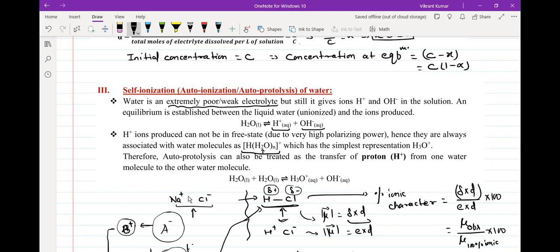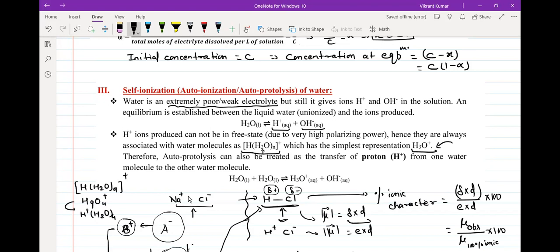The simplest representation is H3O plus, in which we are showing just that one H plus is associated with one H2O. But in general, you will always have H2O n times. Like I can also write H9O4 plus. This says H plus is associated with 4 water molecules. है ना? Okay. So the simplest representation is H3O plus. So later on, wherever I mention H3O plus, understand that as H plus.